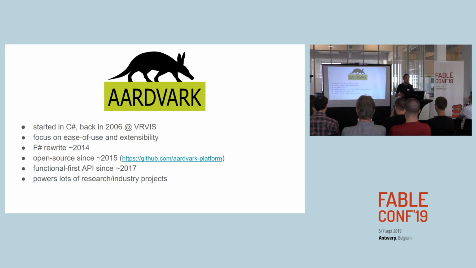with all the ideas we had from our experience, with several conceptual shifts in the whole engine development. And the whole thing has been open source since 2015, and we have a functional first API, which Harald will later show you, that is quite similar to Elmish or the original Elm, which we have had since 2017. And Aardvark powers lots of research and industry projects, although the open source community is still rather small.